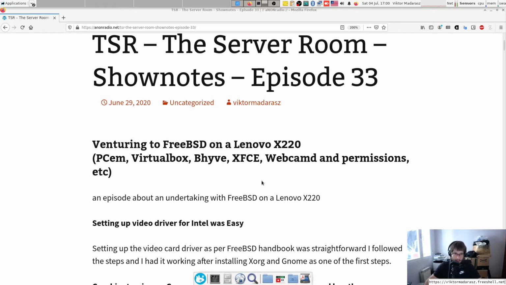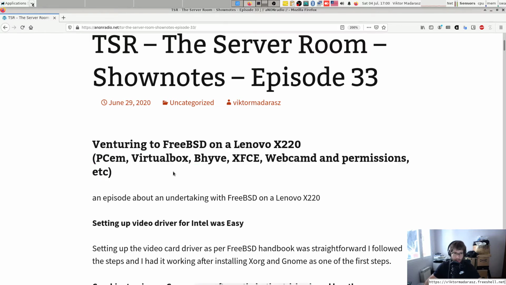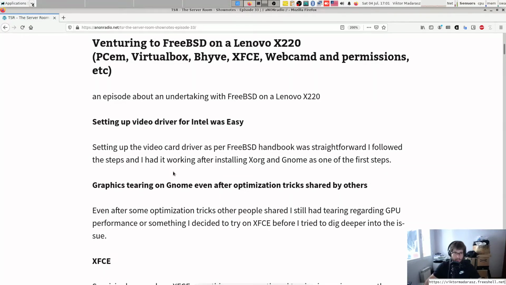When I picked out this laptop quite some time ago, one of the things I googled was how compatible this laptop could be out of the box with BSD systems, and I have to say that it said that pretty much everything should work out of the box. This is the experience I want to talk about, after using it for more or less a week: what I managed to set up, what I didn't, and how it is so far.